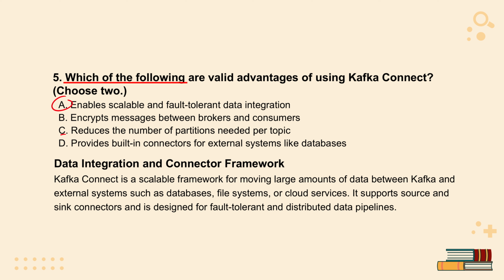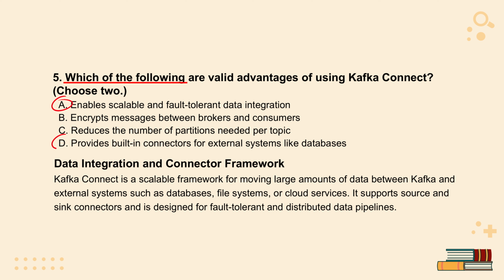Yeah, Kafka Connect. It's a framework built into Apache Kafka, actually, and it's designed specifically for this job. Scalable, reliable data integration between Kafka and other systems. So option A, scalable and fault-tolerant integration. That's kind of built in. Absolutely. The framework itself handles distributing the work, managing failures, scaling up or down. It takes care of those hard parts.